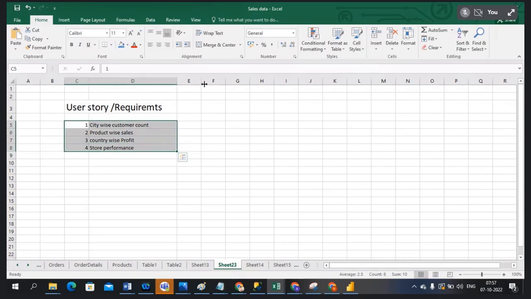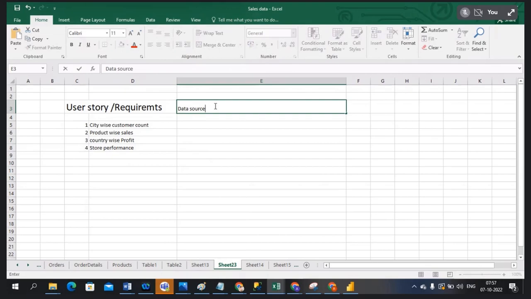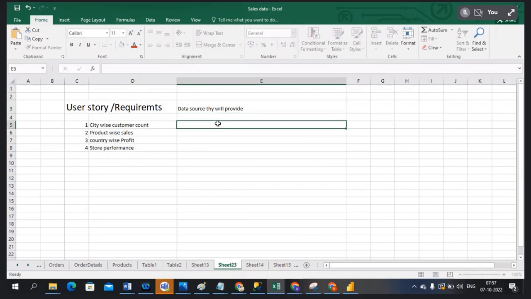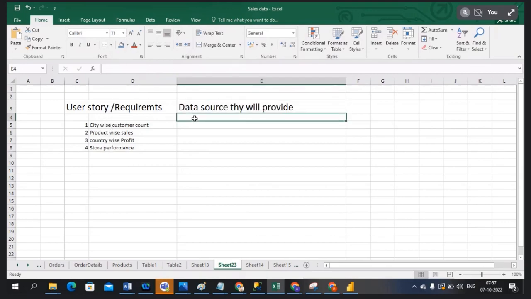In the same way, they will also provide the data sources, from where the data is coming. The data can be Excel, and they will provide the path where that Excel is available.